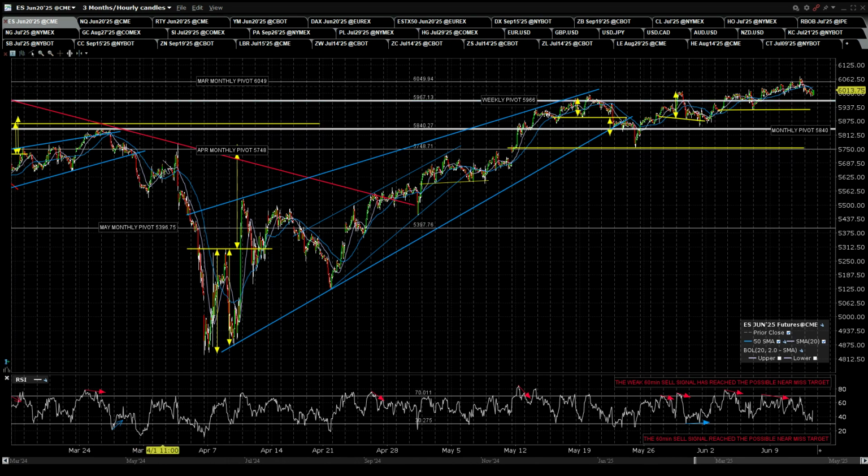Okay, ES. We made the sell signals targets. We're getting some buy signals here. Obviously, we've got potential war in the Middle East as a background, which isn't absolutely a great background. We do have this bullish window here, and I'm still wondering if it might deliver. We will see. If that's the case, then we could still see a bit more downside today as we try and reach the obvious trend lines on the Qs and Dow for support from the April low. But bigger picture, everything really is leaning bullish at the moment. War and news permitting.